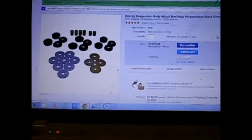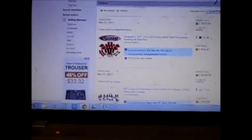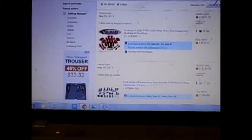It was obviously a big buy today on eBay, but you have to shop around and get the best deal you possibly can. So, anyway, stuff coming up for the car, and you guys will see that. Once I get those products in, I'll do a little review on them. This is my first time ordering anything from polyurethane, so we'll see how it goes. I mean, it's just polyurethane bushings, it can't be that complicated. So yeah, anyways, I thought I'd just post it up there.